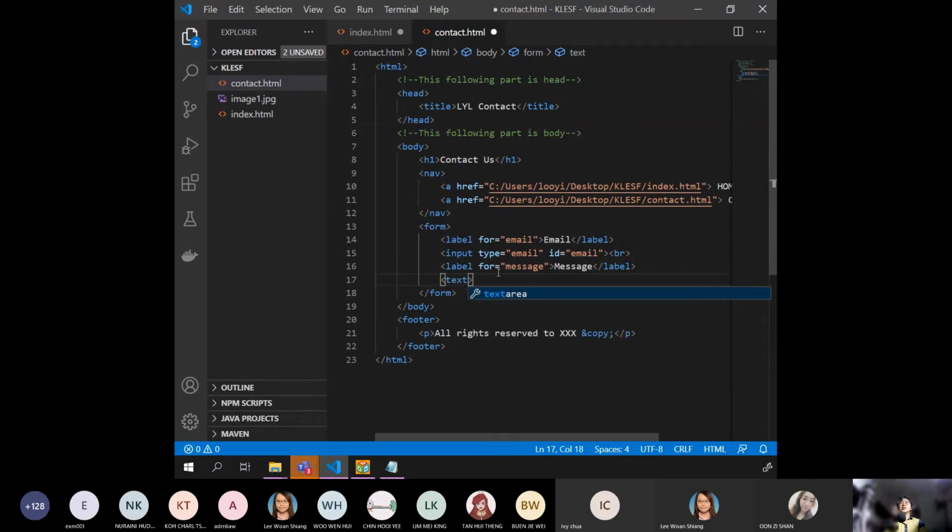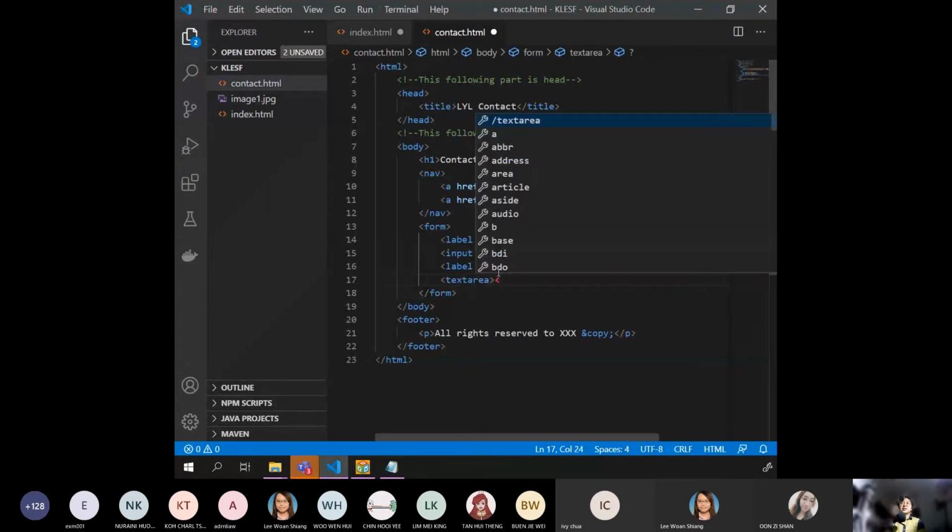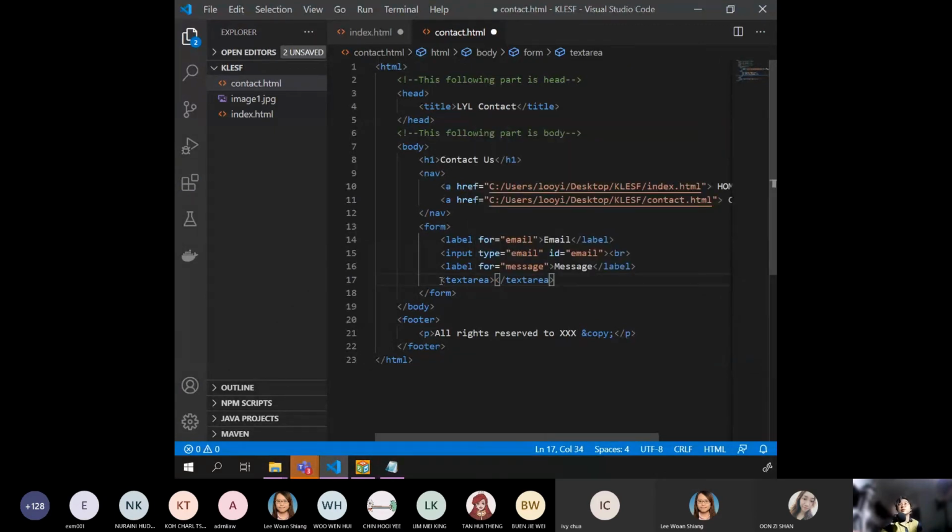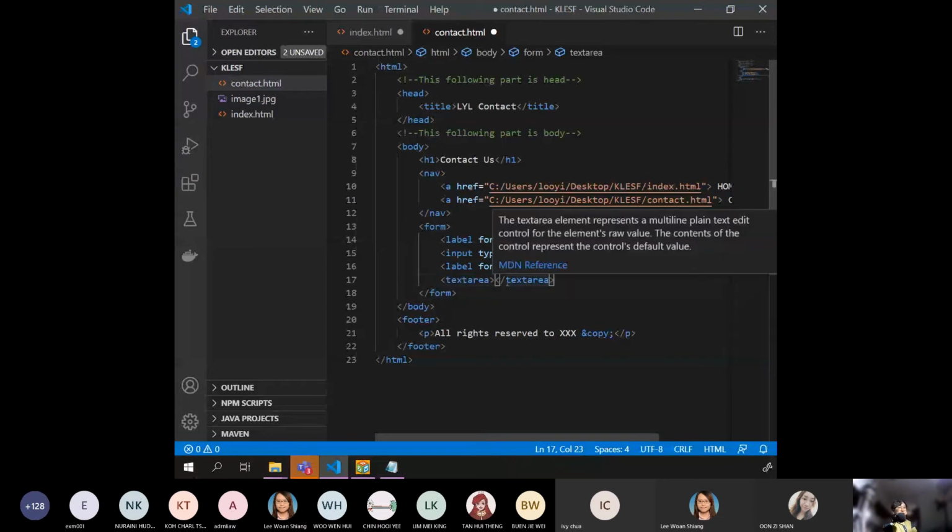If we put input type equals to text, it is a one line kind of input. But if we put text area, then it is different. We have multiple lines. If we put text area, we have to have opening text area and closing text area. So this one is a little bit different.